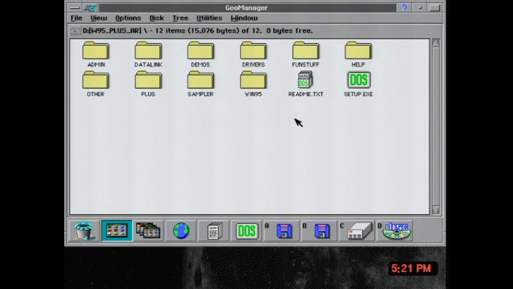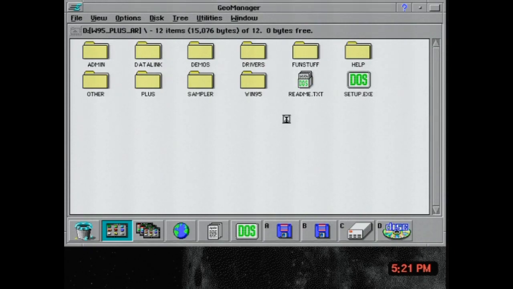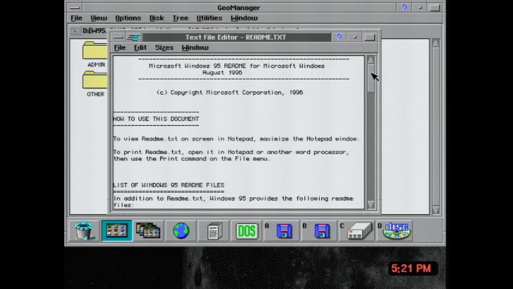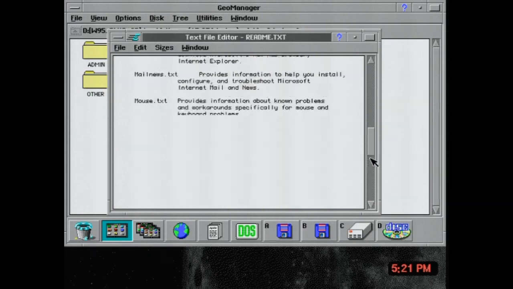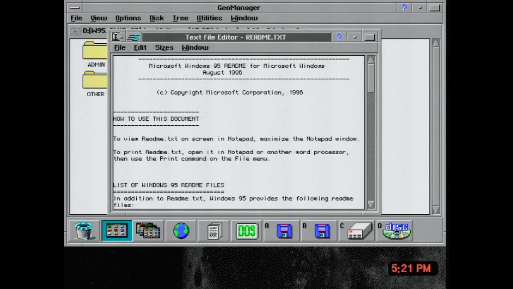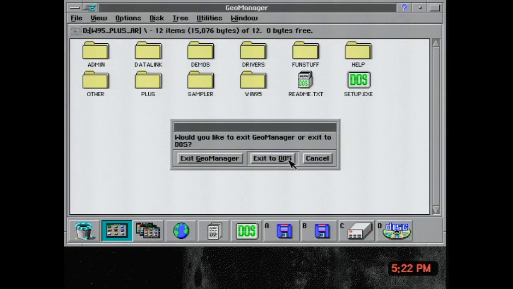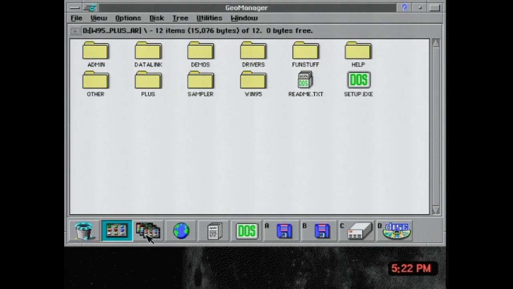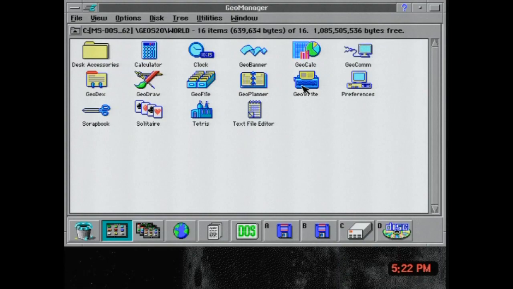Again, we really can't do much with this. Well, we can maybe read the README. And that shows up surprisingly well. So we'll go ahead and take the CD back out for safekeeping. Trying to remember where it goes in this. You can't see me right now, but trust me, I exist. Alright, I'll just throw it aside right now.